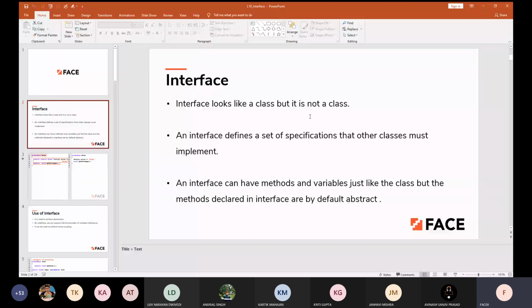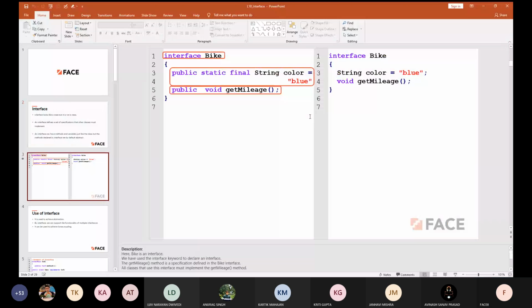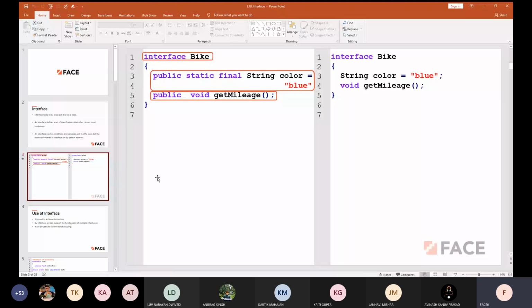An interface can have methods and variables just like a class, but methods declared in an interface are by default abstract. Abstract methods don't contain any definition. So here is some code. This is how we implement an interface using the interface keyword, interface Bike, and some other things are here.